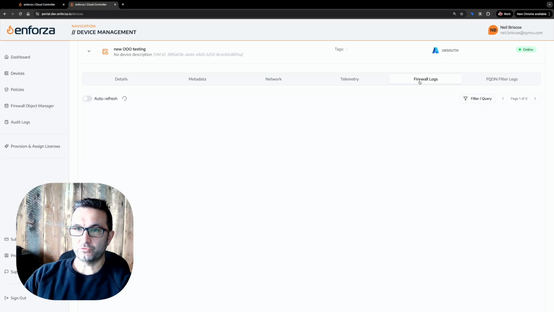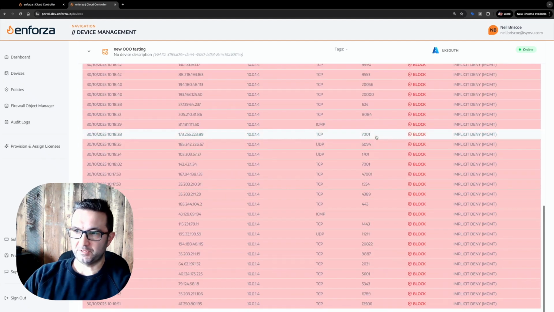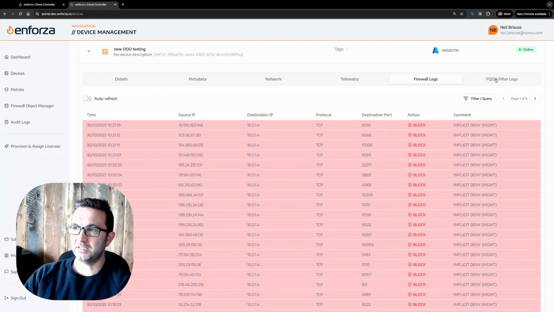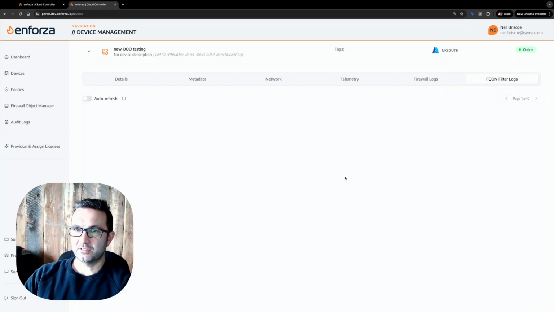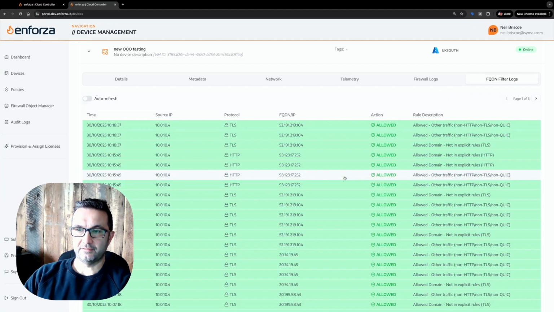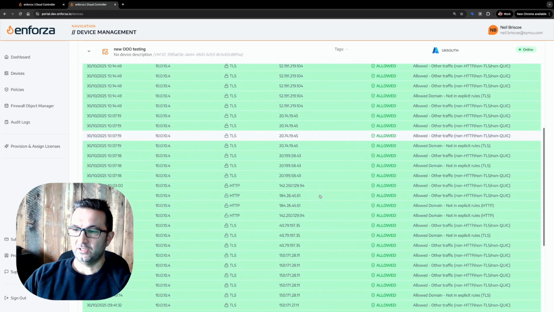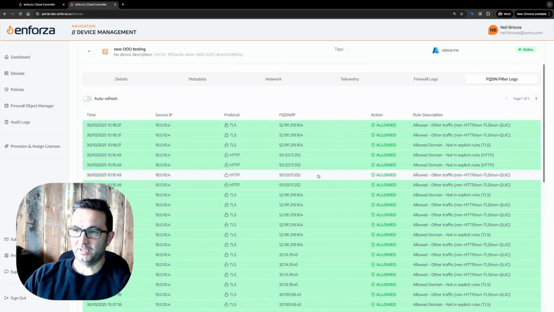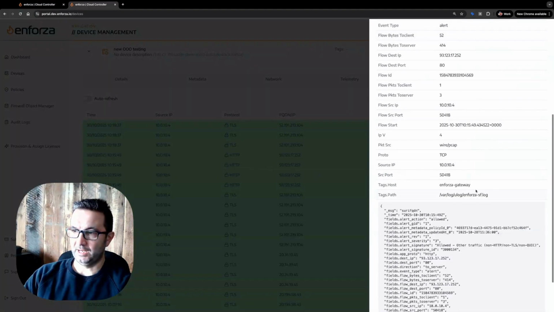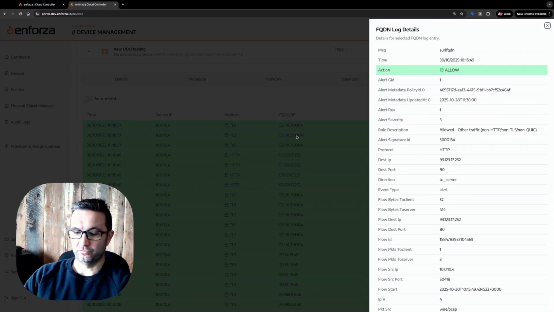So these are the firewall rules on another box in a different environment, but you can see after a while all of the different types of traffic that are being hit on permitted, and then on the FQDN logs, if you had FQDN filtering enabled, you can see all the traffic that you're permitting outbound. It gives you all the information that you are allowing outbound, standard sort of firewall rules.